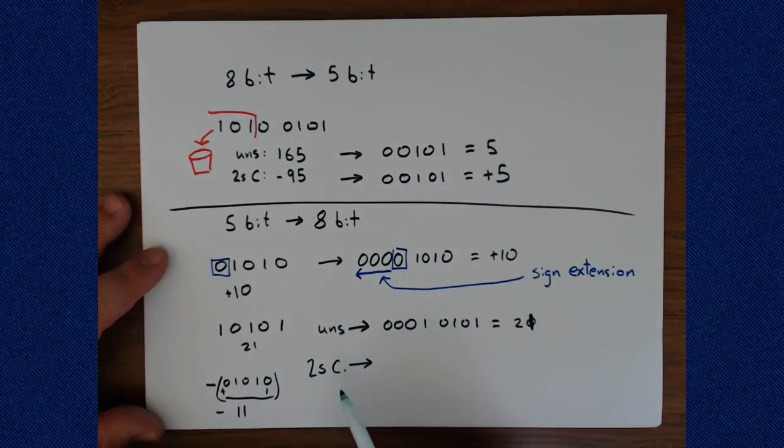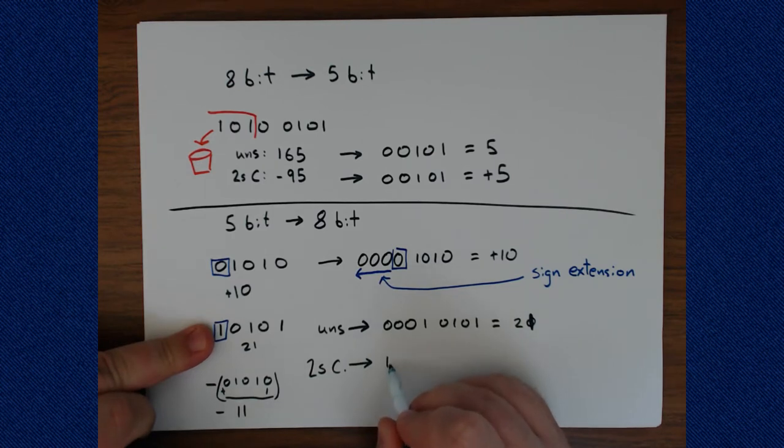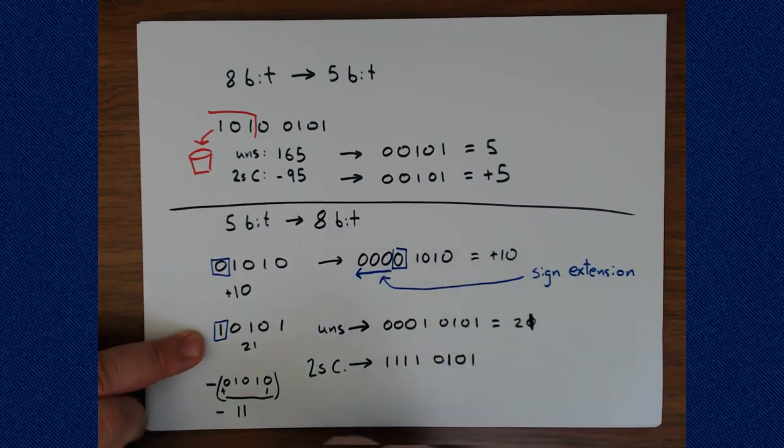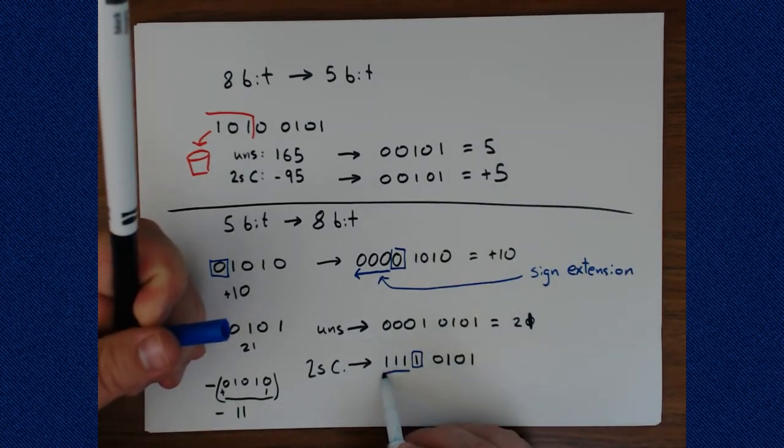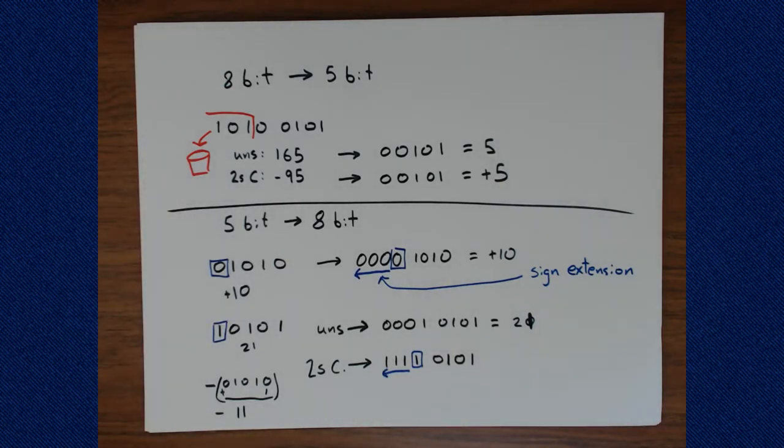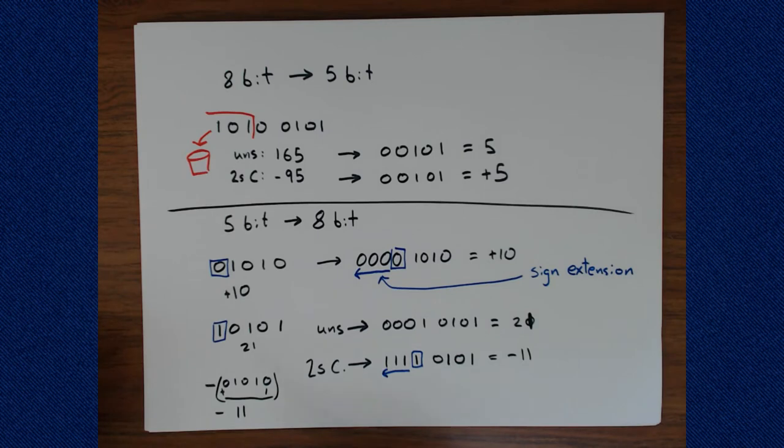Now, when we do the two's complement conversion from five to eight bits, we're going to use sign extension. And since the sign bit in the original bit string is a one, we are going to write a one in the three new holes that are created. Then we're going to copy the original bit string, one, zero, one, zero, one. So we have the sign bit from the original here. And then its value is extended into the open holes of all the rest of these. And our hope is that this is still equal to negative 11. Because if it isn't, if we say, I'm going to give you even more bits with which to represent this value, if for some reason that makes us unable to keep the value negative 11, we have a serious, serious problem.